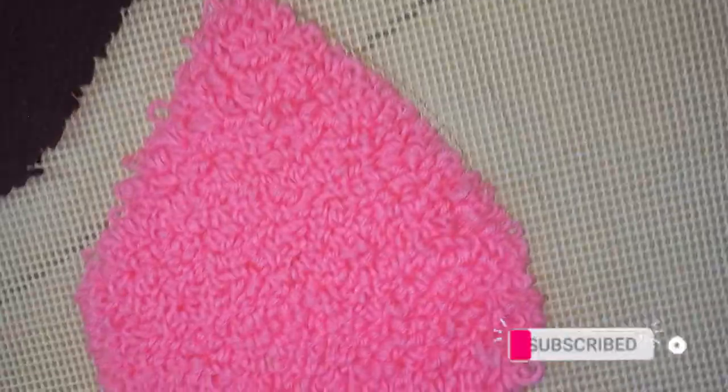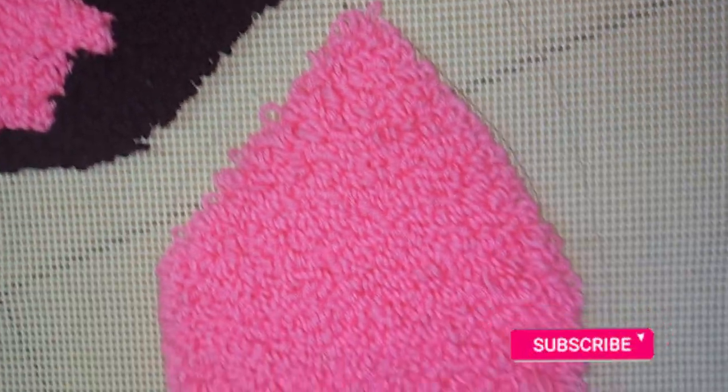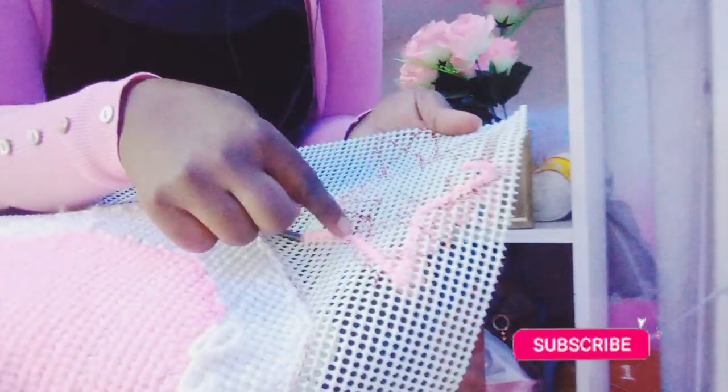And now that is our final first shape, our love shape. So guys, stay tuned. Use your needle to draw the shape, then fill in the remaining space. Here, I want to make a star. First of all, you draw.